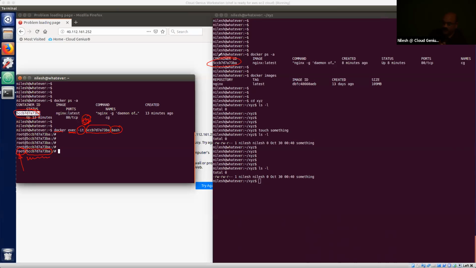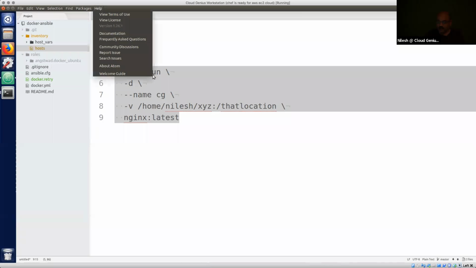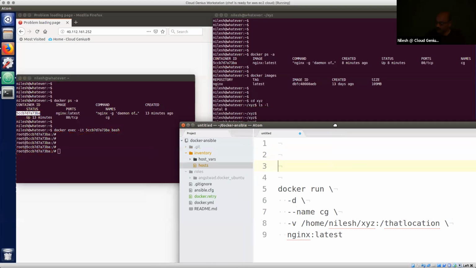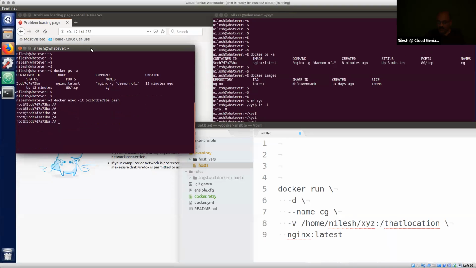And if you remember how I started that container, it was a Docker run command. We have it on our notepad somewhere. I'll bring it up also. So let me erase my red ink again. And I will now bring up the command that I used to create it, which is this one right here. So I made a volume mapping and I want to test it. So I am now inside this, sorry, I should not call it machine. I'm inside that container called file Charlie Charlie, also known as Cloud Genius or CG. That's the short name for it that I created right there.